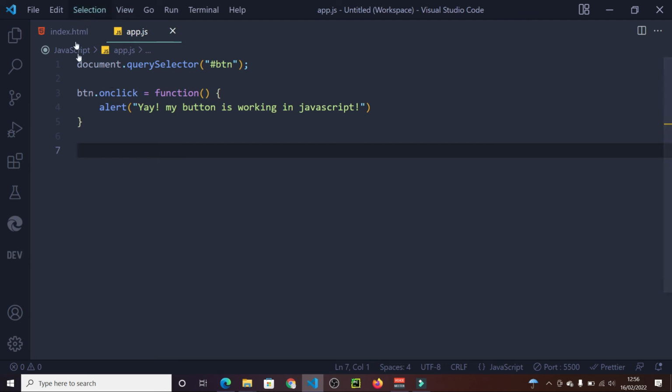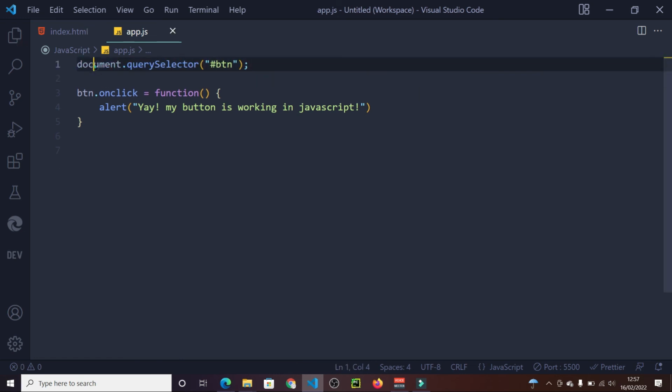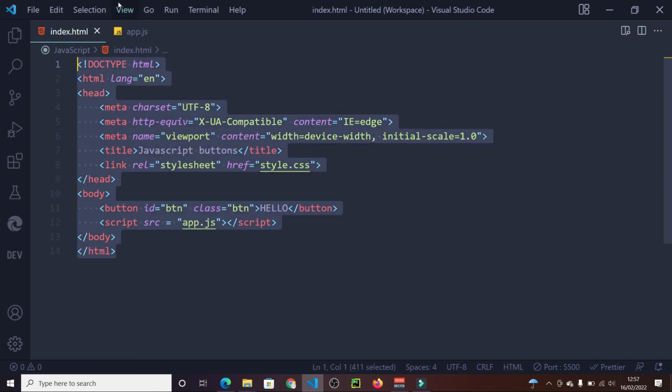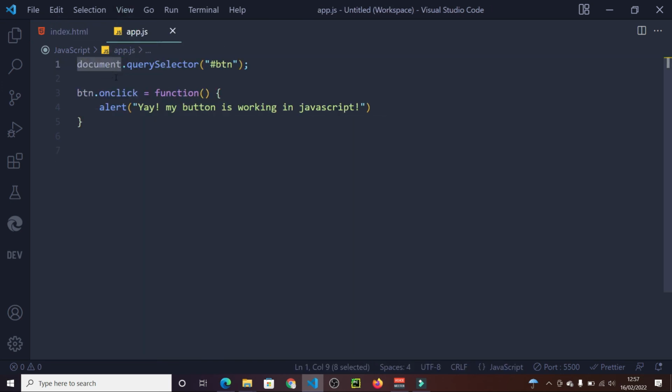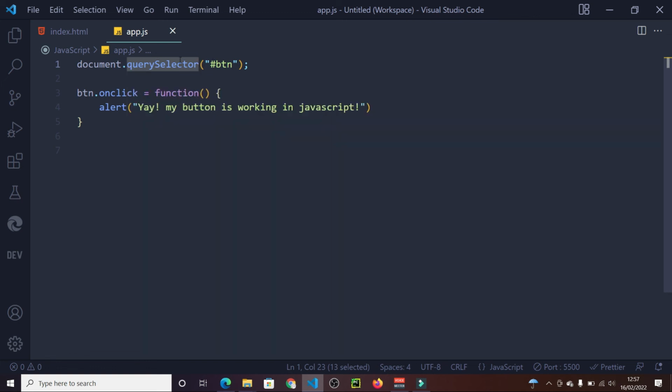So first of all, we selected it with document.querySelector. Document means the document, which is our HTML file. Then we said querySelector, and then we added some parentheses, and then we set to it hashtag btn.